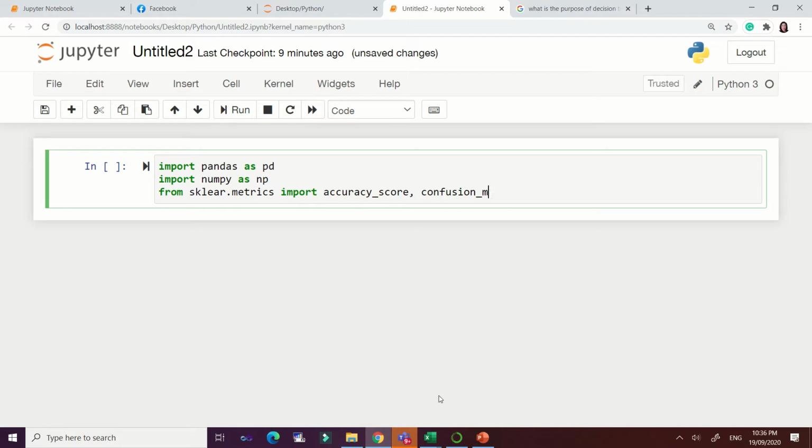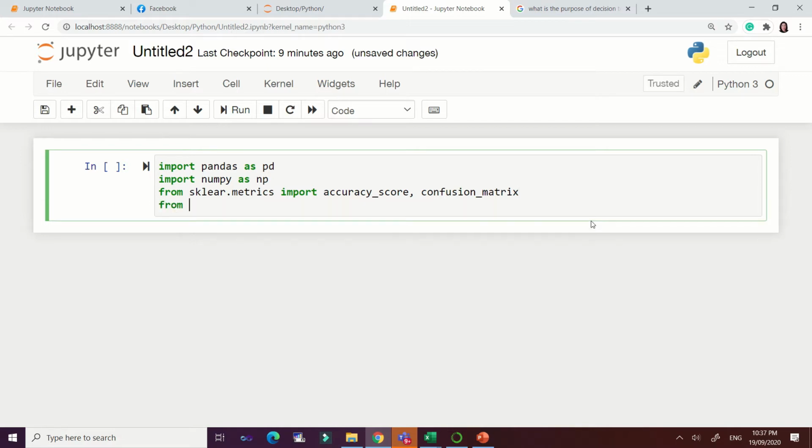Confusion matrix. So these are the metrics that we're going to apply in our decision tree. Also we are going to import the class train_test_split, because we will be using that to test and check the prediction, of course. We will use this one because we're going to split our data.